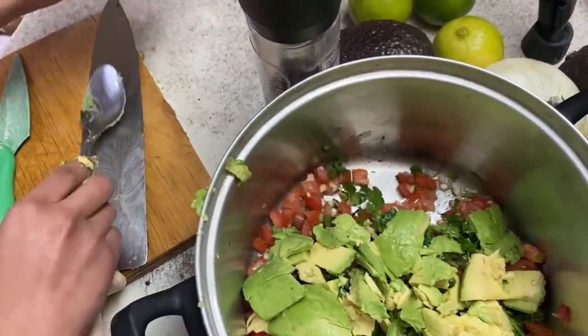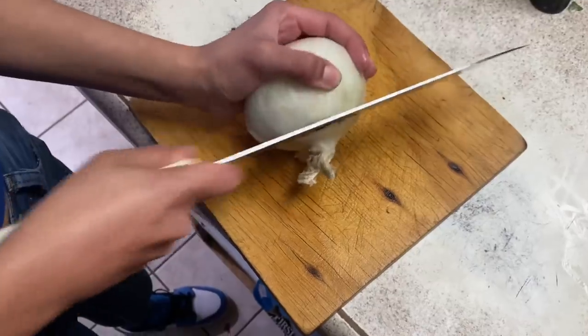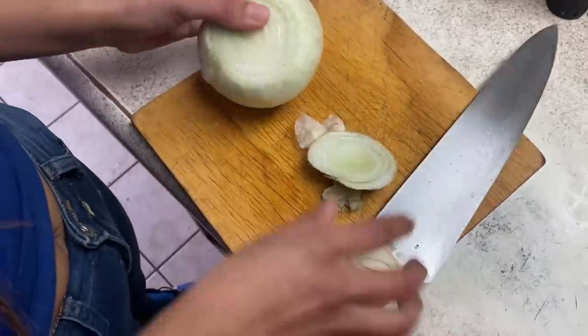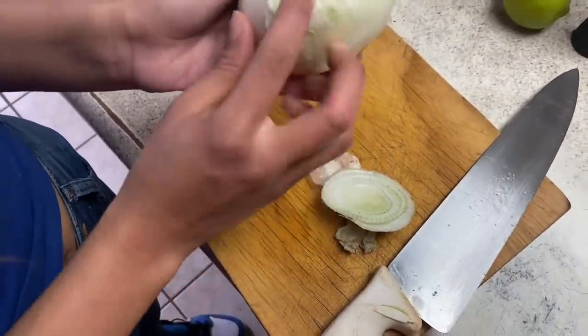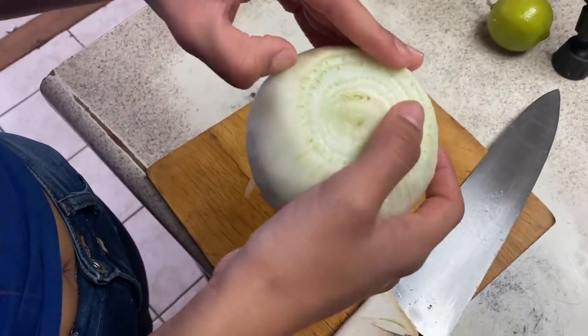Oh, yeah. Okay, so by mistake, I forgot to add onion, so don't forget that part. So you gotta cut like this, cut off the stem, I don't know what that's called, and then you got to peel the skin off. You know the hard part? Peel that part off, not the other part.